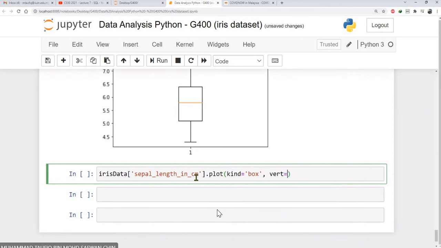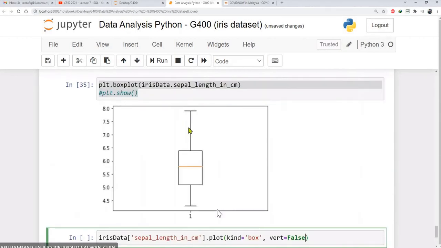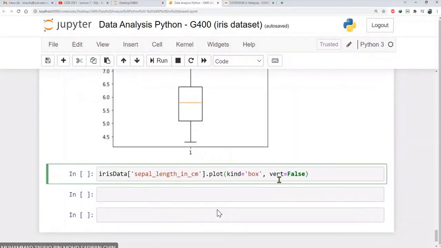Vertical equal to false. Okay, by default, the vertical is true. Okay, that's why the output for default is the vertical is true lah. Okay, now we want to change the vertical into horizontal output, and also the title.